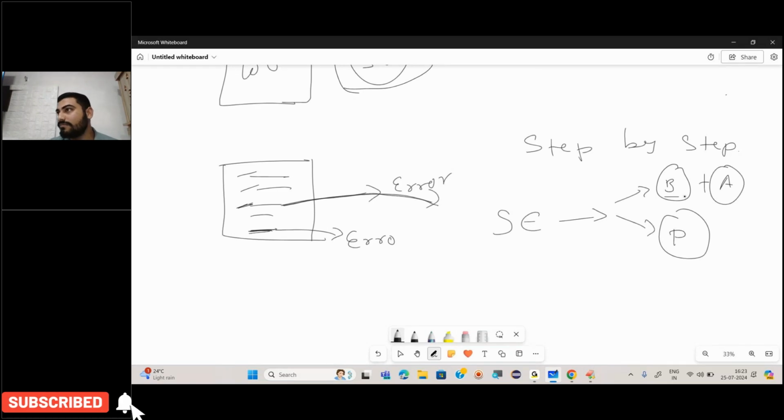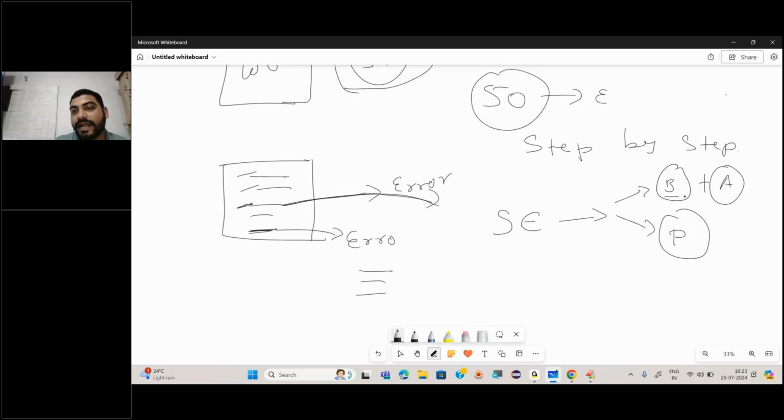Anything, if you are learning mathematics also, first numbers, then only you can move further, right? So for this also, step by step is more efficient for the programmer as well, because if we are getting 50 lines of code as an error, and on the other hand we are getting only one line of code, which one is easy to solve quickly? One line of code. That means we are moving step by step.